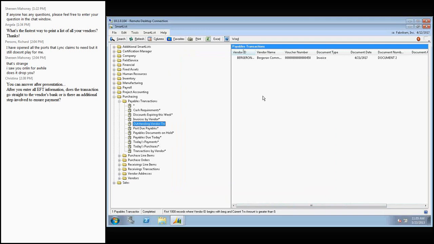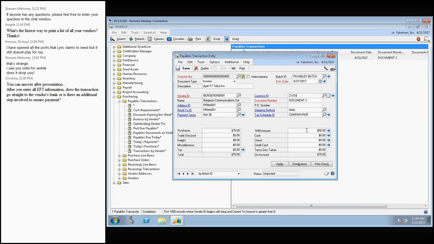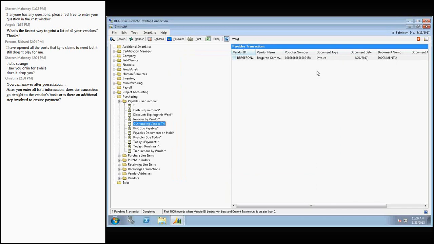Okay? If I wanted to actually look at that because I didn't think I owed them anything, then I can open it up. Now, this is interesting to note. This transaction, and this is the difference between running something within GP and here, this also shows unposted transactions. Okay, so that's the transaction we had listed.